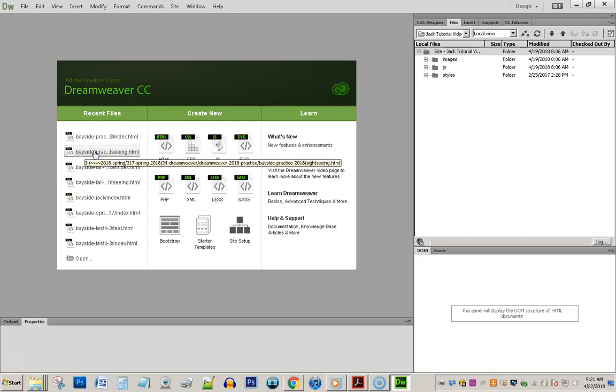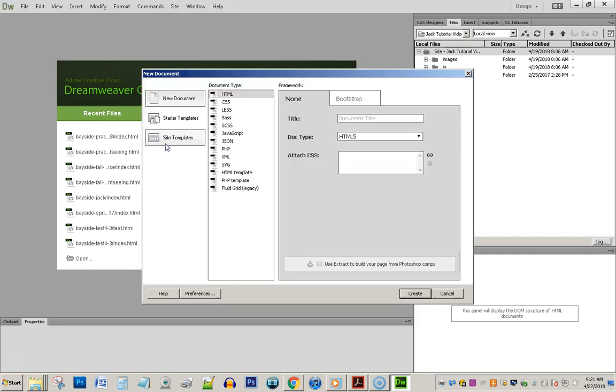Now we've done that, let's go ahead and create our first web page, because you saw there was no HTML documents in that folder yet. How do we do that? We could go under File, New, or since we have the splash screen up, we can just click Create New right here. And then let's do that, Create New HTML. Okay, we did Create New HTML.